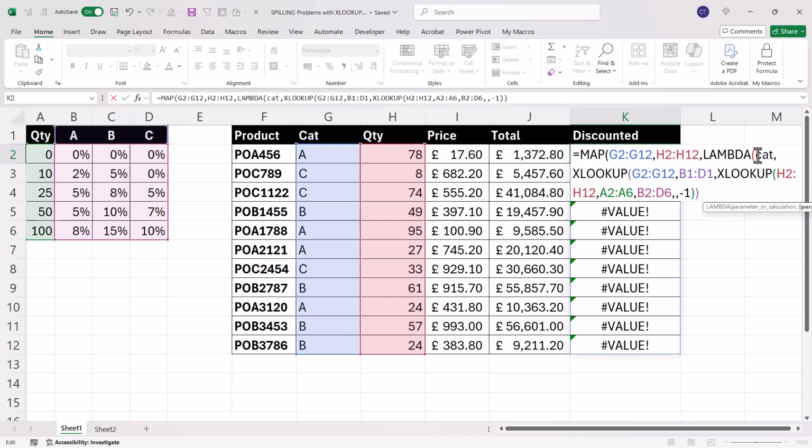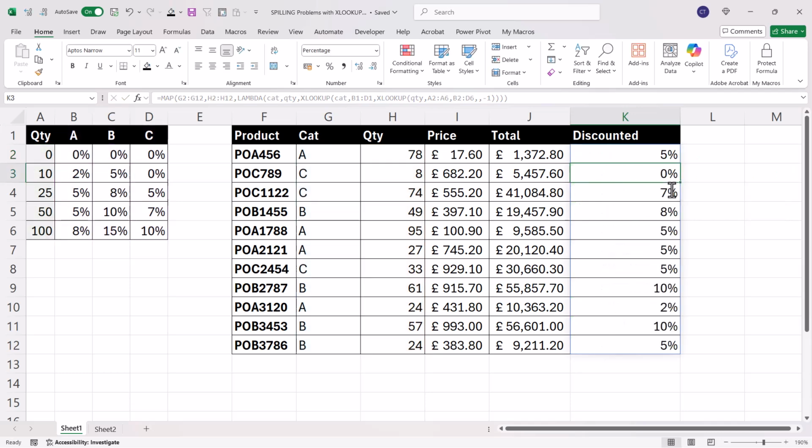The second one is the quantity, so I'll call that QTY. Now instead of directly referring to the categories in my XLOOKUP, I can use that name I gave the array, which is cat, and then I can do the same for the nested XLOOKUP. That was quantity. So I need some closing brackets at the end, and if I press enter, you can see it returns those discounts.